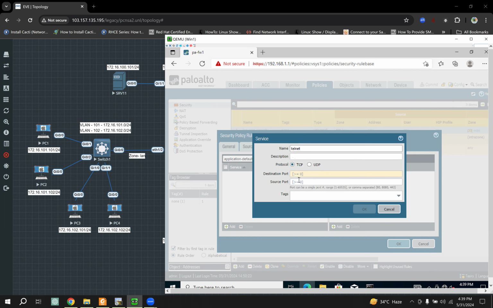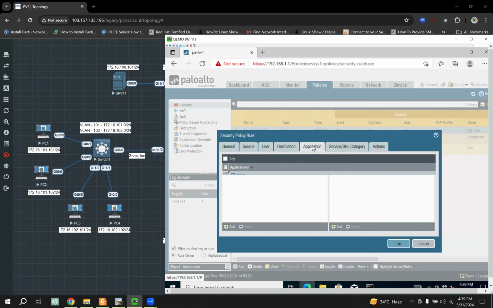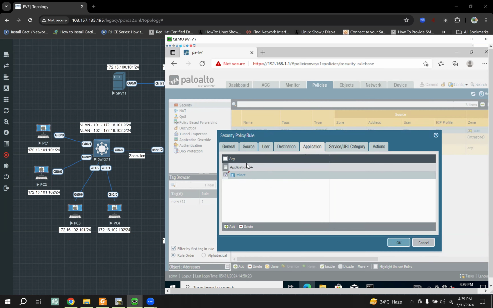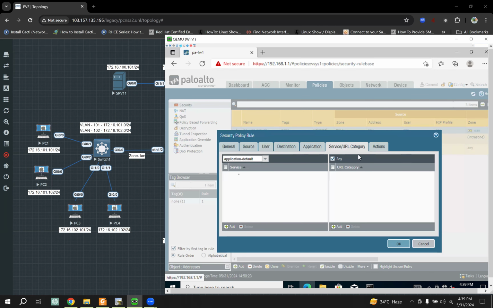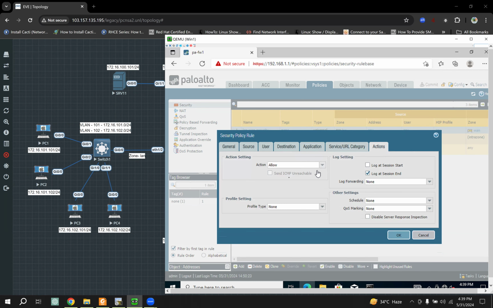This is TCP port. You can specify the port number. Okay. Also, you can specify the telnet. That means the telnet application is already selected. Okay, in the service section, this is the default setting, and the action will be deny.